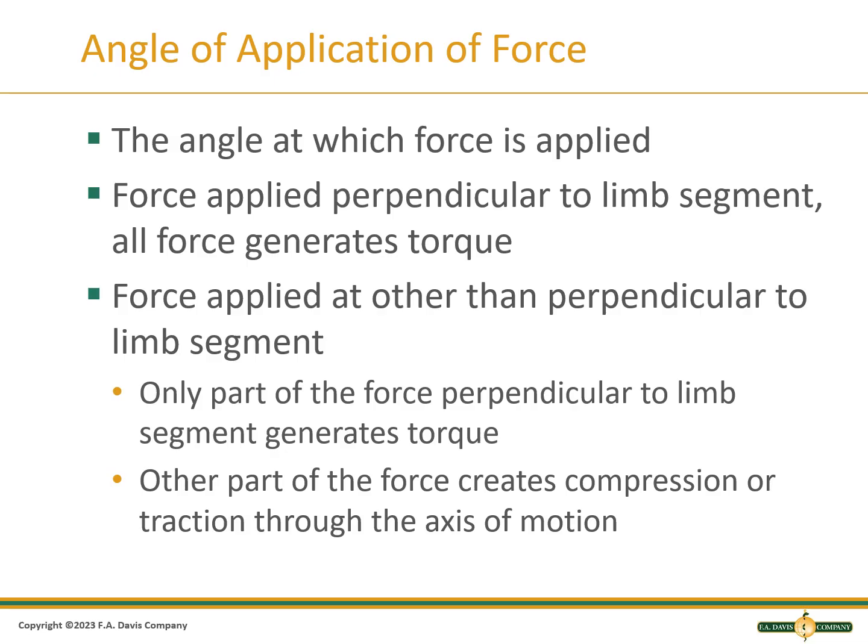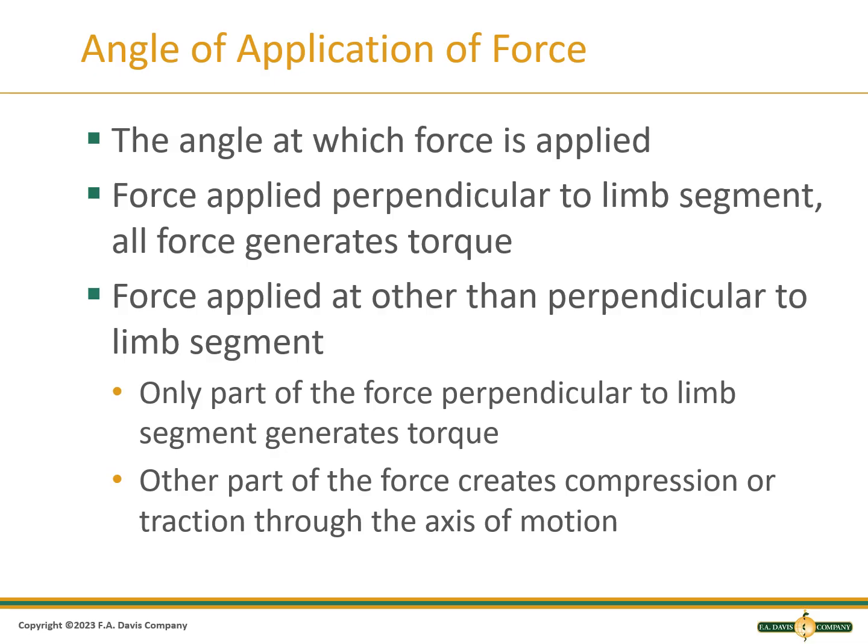If you remember that force times moment arm equals torque, and that the moment arm is the perpendicular distance from the axis of rotation. With force remaining constant, the greatest torque is generated when the force is perpendicular to the limb segment, because that is when the moment arm is going to be the greatest.